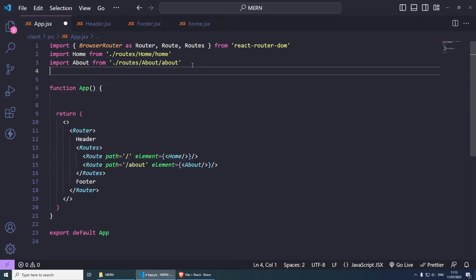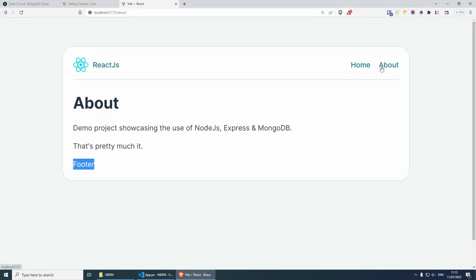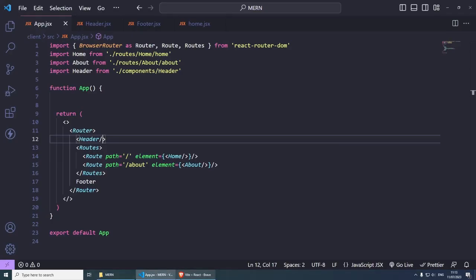So import Header from ./component/header. And now we can insert the header inside here like so. And that's it. If you go back, you'll be able to see that we're getting the header and the links should be working. Perfect. Let's do the footer super quickly because it's easy to do.